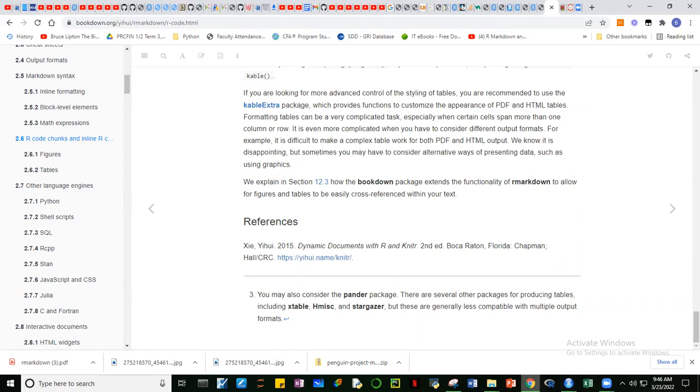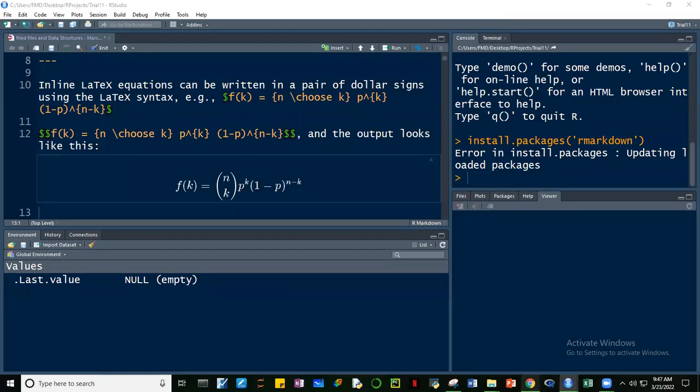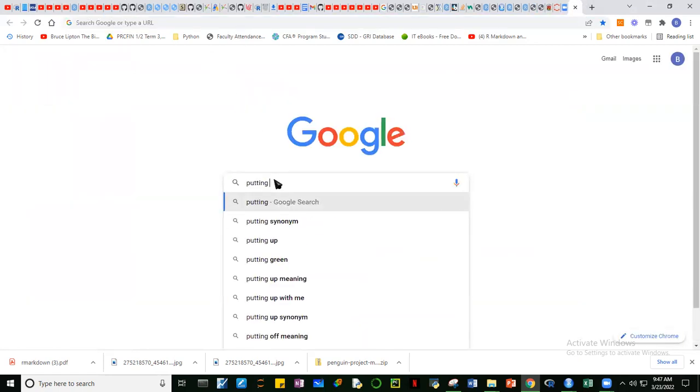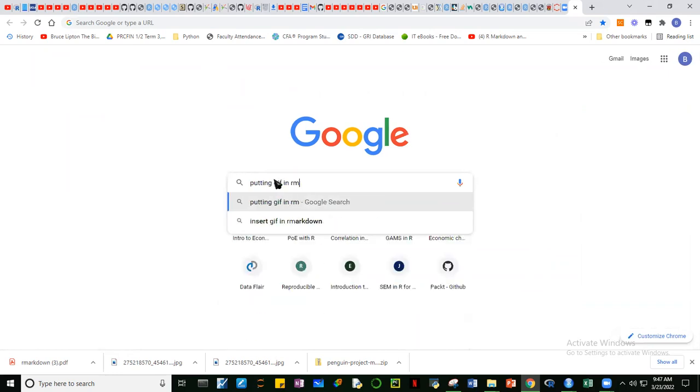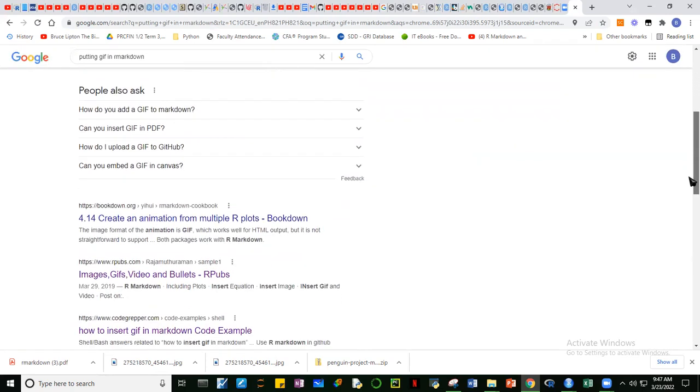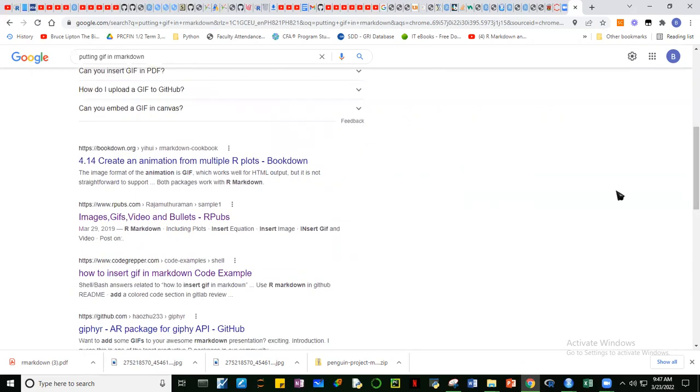Let's see. Let's have an example. Let's look for examples. Putting GIF in R Markdown. Sorry, I forgot to. Okay, insert GIF in PDF using R Markdown. Create animation in multiple R plots.